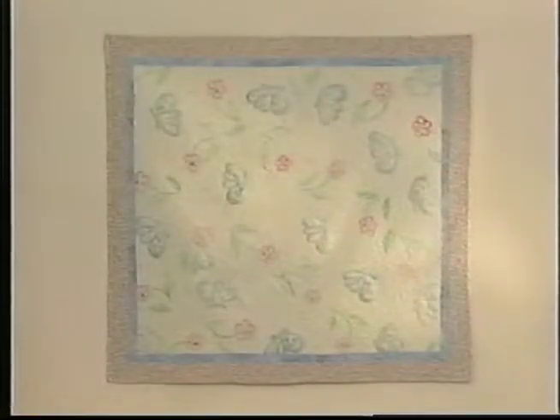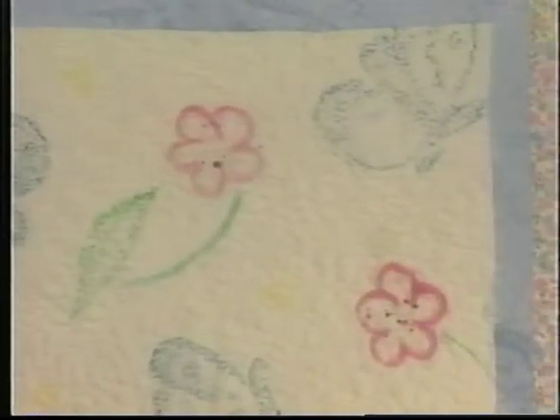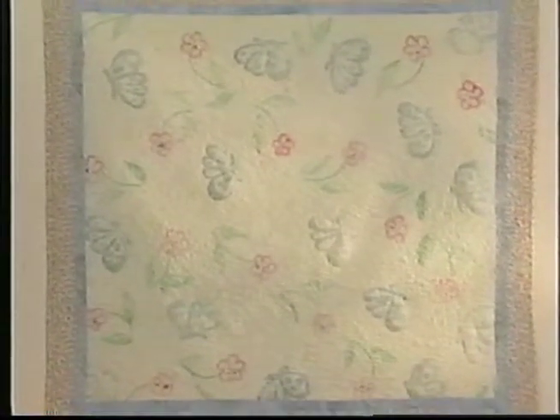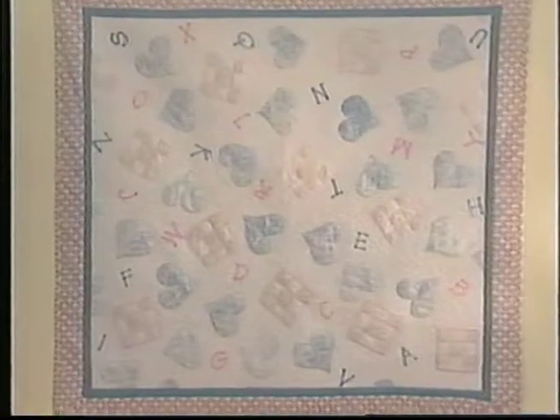Let's take a look at that quilt. Carol did this one for one of her daughters — she thought it would fit so nicely in her room, being yellow and green. She also did some direct crayon work directly on the fabric with the sandpaper underneath. Or if you want a smooth look, like she did the stems, you just draw with the crayon right on the fabric. The other one was also done using letters.